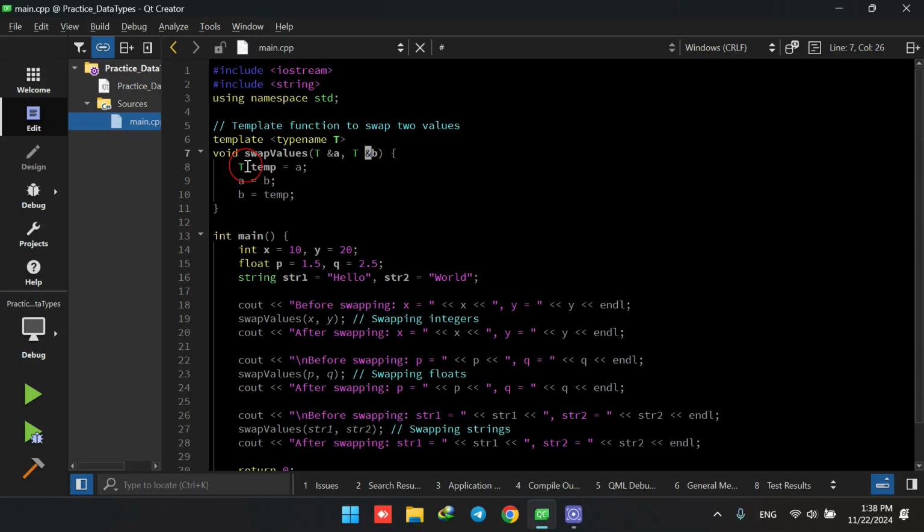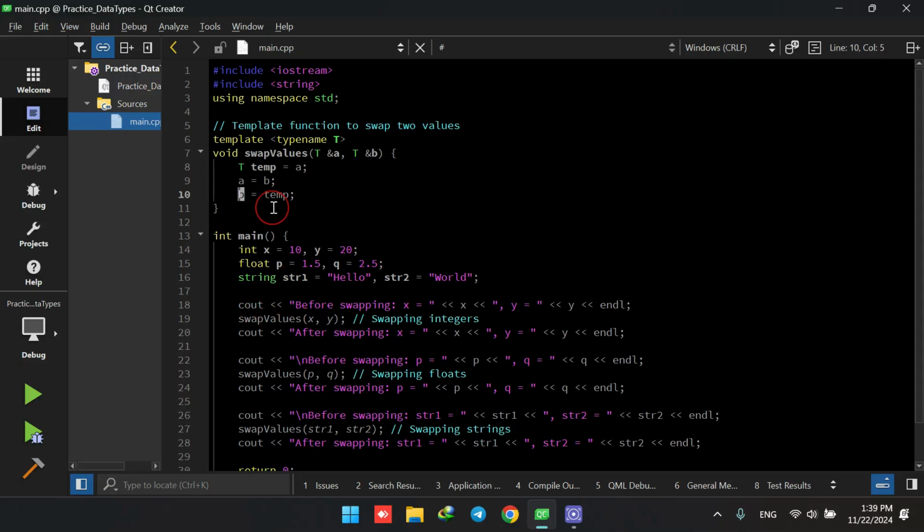We define a new data type. The data type is template here because one time it's going to take int, one time it's going to be float, one time it's going to be a string. So it can be T. Therefore the compiler will decide what to choose as the type of this data. So we declare and initialize T. Whatever is in a, we put it in T, in temp. Then whatever is in b, we put it in a, and whatever is in temp, we put in b. This way, we're going to swap the values.